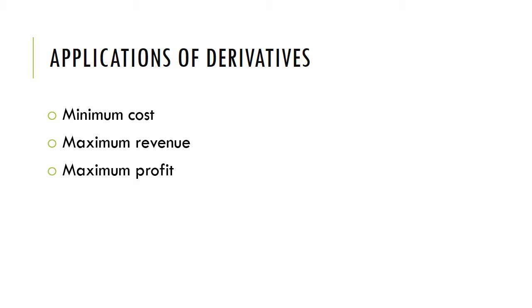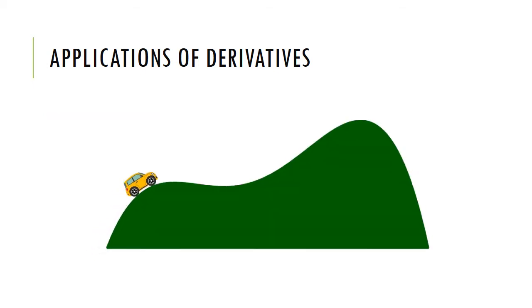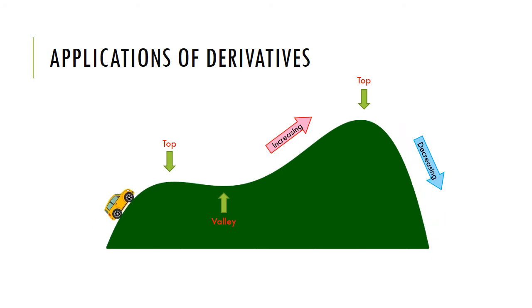Let's take a look at a scenario. On vacation, you make a hill trip with your family, you drive your own car. When you drive your car up the mountain, sometimes you are going up, and sometimes you are going down. When you are going up and then going down, you pass through the top of the hill. And when you are going down and then going up, you pass through the valley of the hill. When you are going up to the top, it looks like you are increasing. When you are going down to the valley, it looks like you are decreasing. Increasing and then decreasing, you pass through the local maximum point. Decreasing and then increasing, you pass through the local minimum point.